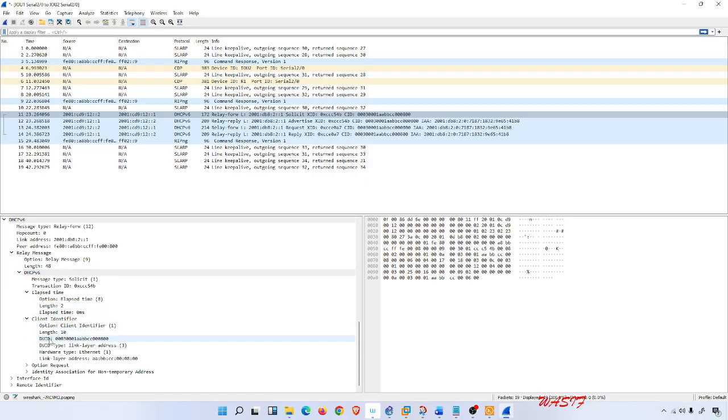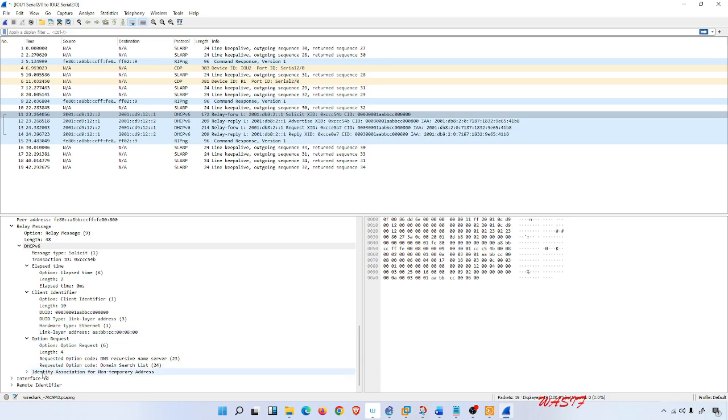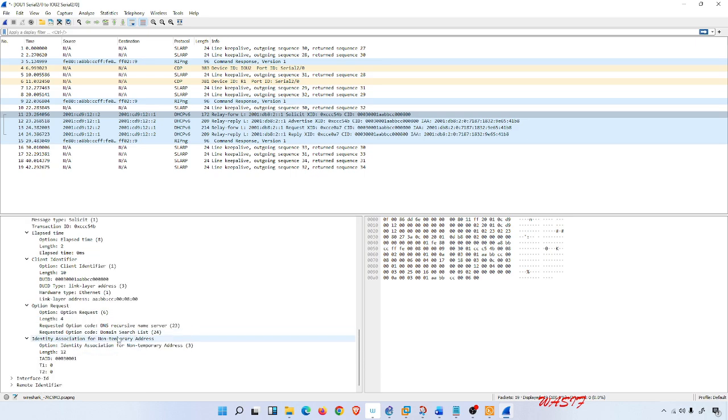You will find this number when we do the binding. You see T1, T2, then the lease time and everything is there.